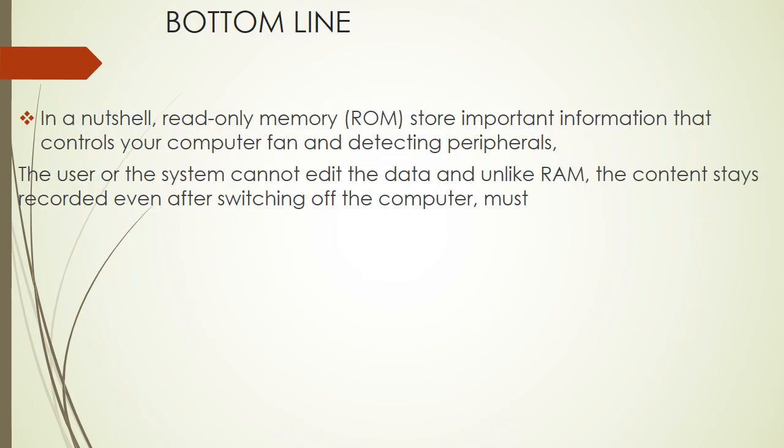Bottom line. In a nutshell, read-only memory, which is ROM, stores important information that controls your computer and its peripherals. So what are peripherals? They are devices that are attached to the system externally. This bottom line is typically referring to the visual element of the computer system. The nutshell is an electronic device that receives input, processes data, and provides output also. That's the essence of this nutshell.